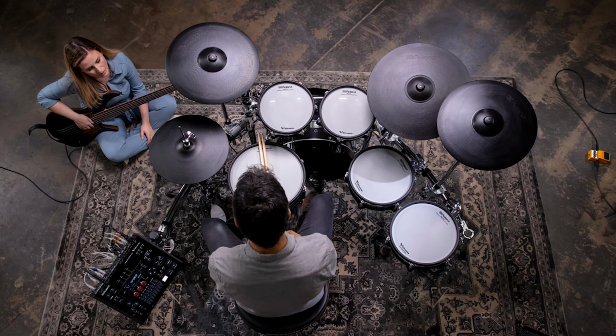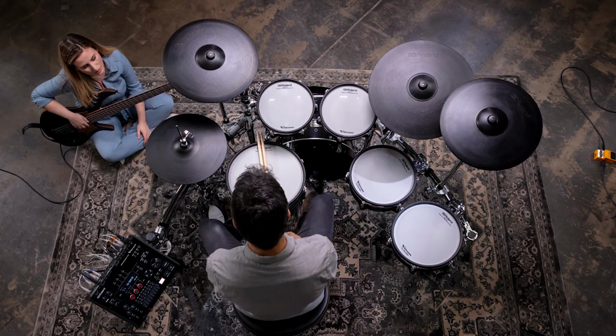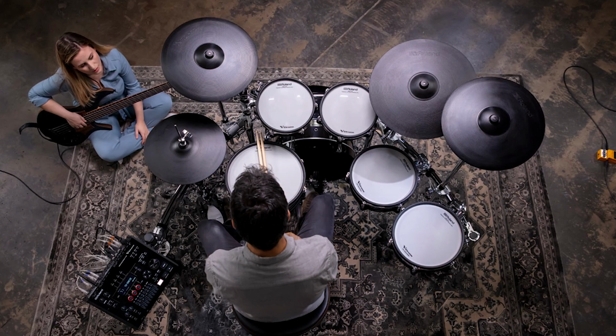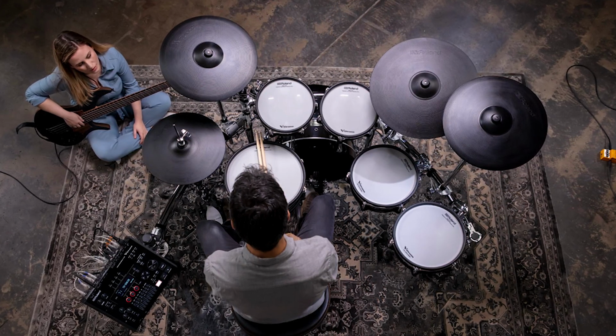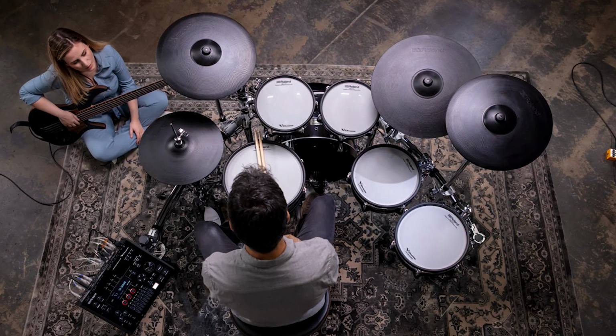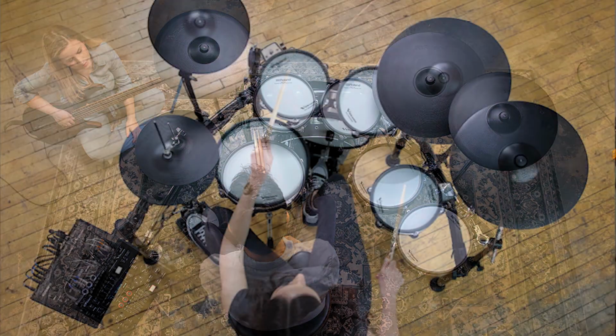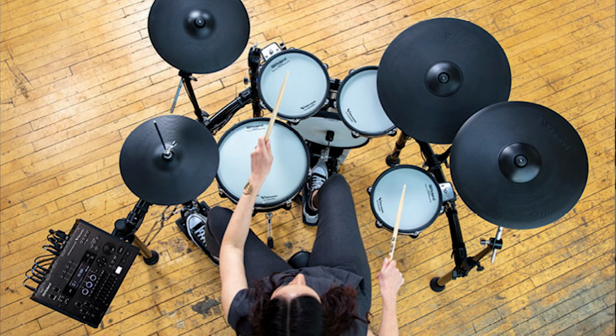Oh, really? What's the interest been like between the VAD line and the TD-50 line? Because it's the KV2 and the K2 now that are kind of competing with the 706, and they're slightly cheaper, right? It seems to be better than I expected. The 50KV2 is actually holding its own quite well. Wow. We've sold more VAD kits overall. It's kind of mixed between the finishes. We've sold probably more ebony kits, but a close second is the TD-50KV2. And the 50K2 is right behind that.